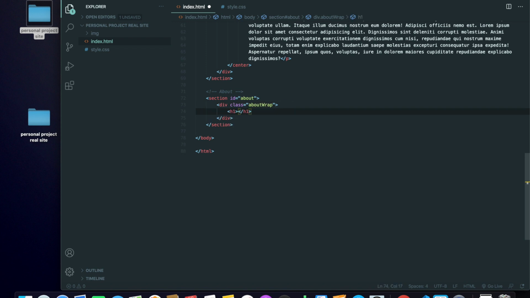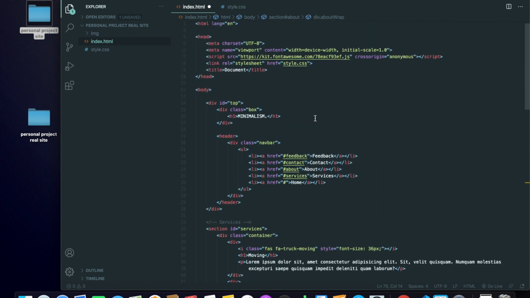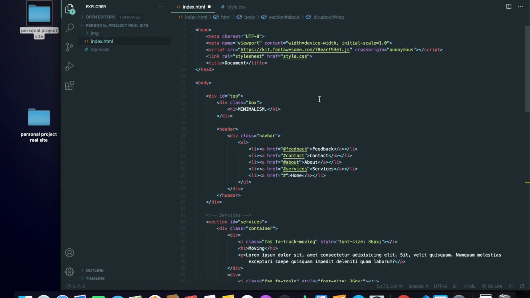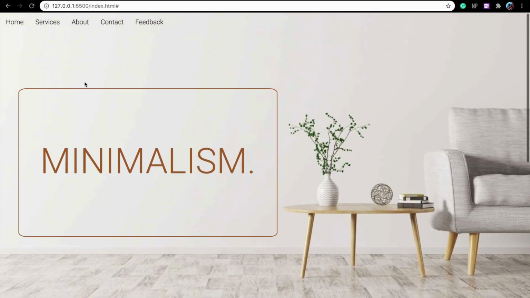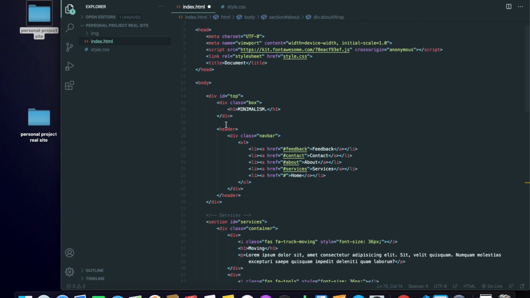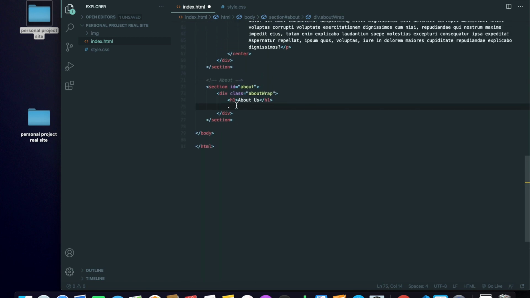And then we have a heading one that's gonna say about us, and underneath this there's a box. We can call this box anything, but don't call it dot box, because if we call it box, it'll assume the same style as this box, because we gave this div the beginning class, this home, this big one. So if we give it the ID of box, it will assume the exact same position as that thing. So I'm going to just call this box 2. Okay.